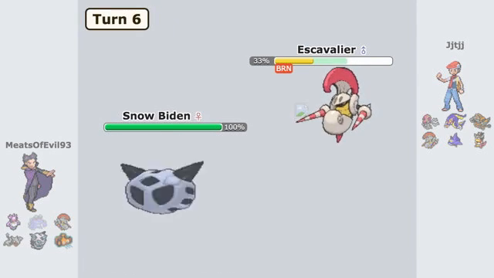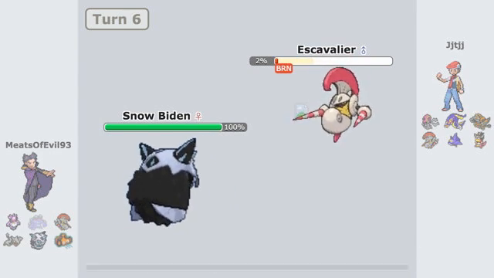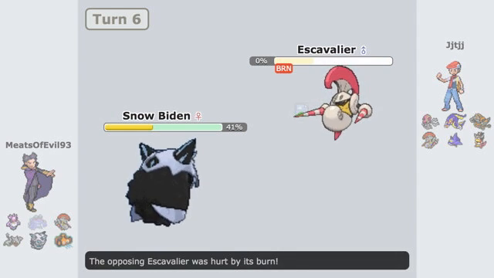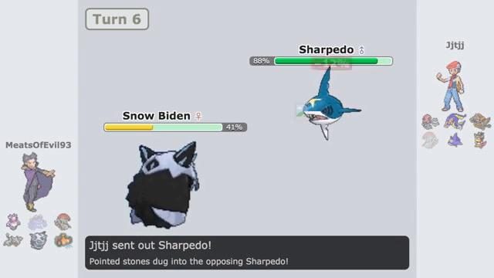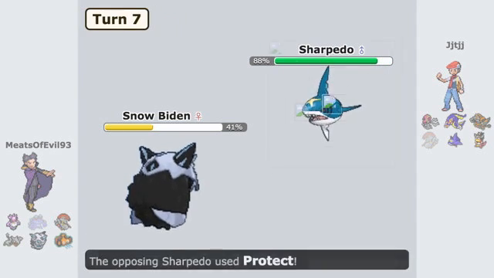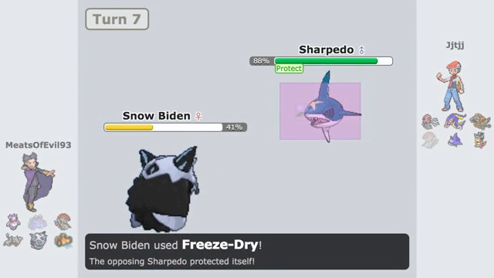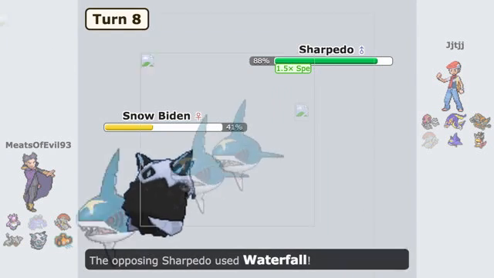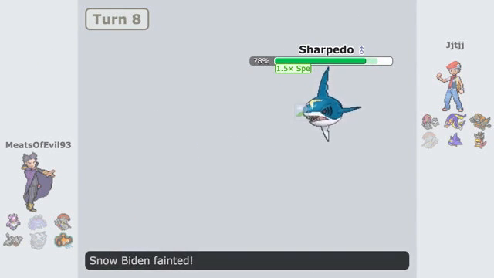But I'm just going to go into Snow Biden, and I'm going to hit him with an Earthquake. I was really hoping it was going to bring him down to 0, but that's unfortunate. I should have gone for Double Edge, but I didn't want the recoil. Whatever. He brings in his Sharpedo. I'm just going to go for Freeze Dry. I thought I would be able to take a Waterfall, but unfortunately I can't. And honestly, I'm fine with that.